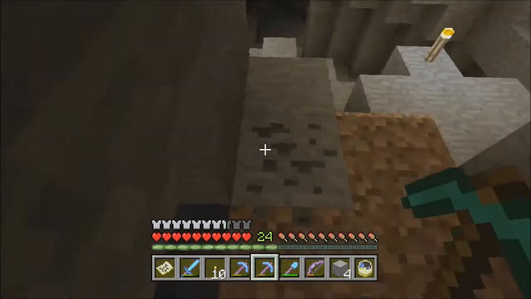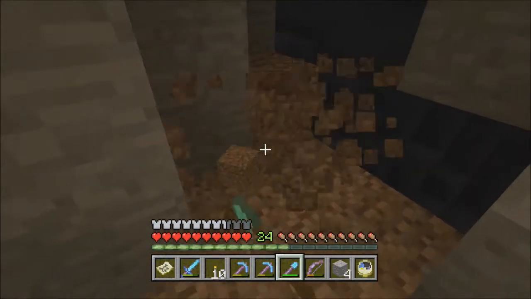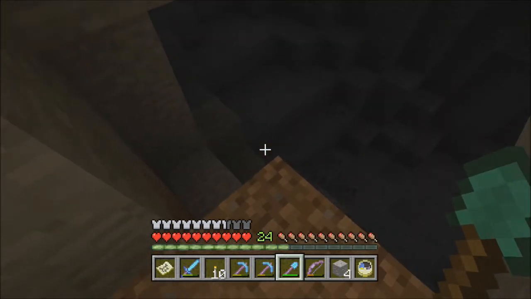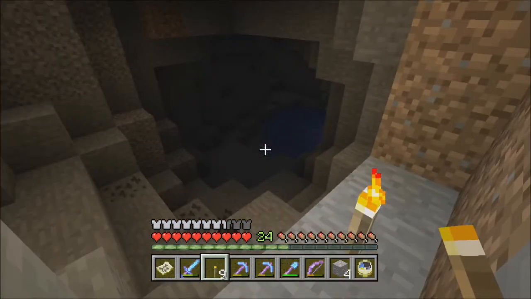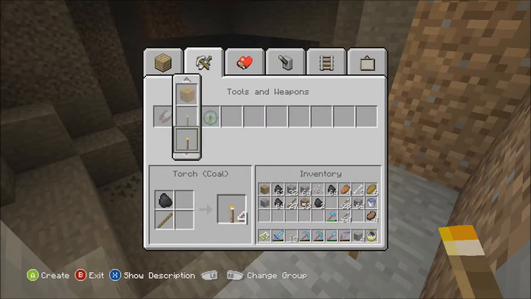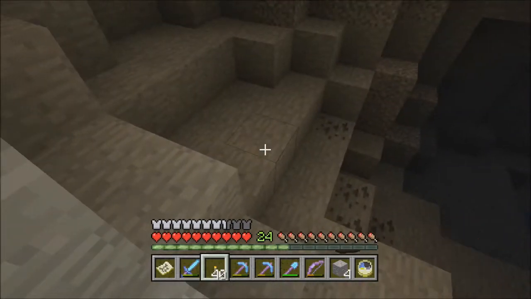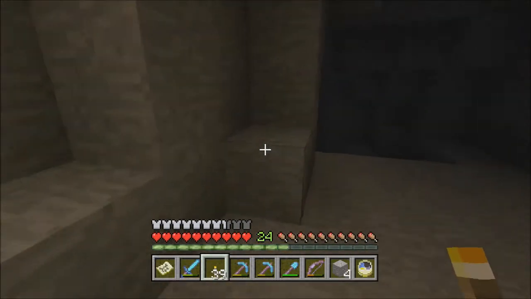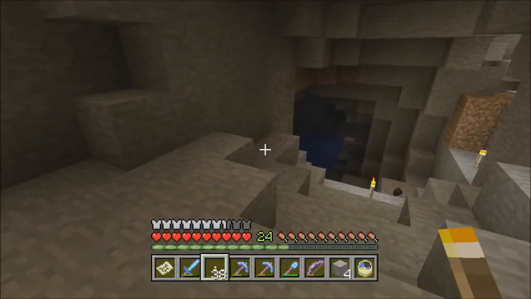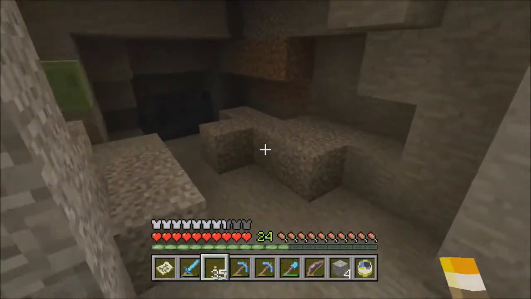Oh, look what we just opened up. There's another hole over here. Oh, man. We're going to get lost down here for sure. There's a creeper down there. Is he coming our way? No, he's not. He doesn't see us yet. We are not within his scope. At least I don't think we are. No, he's not coming after us. I see that piece of coal back there.